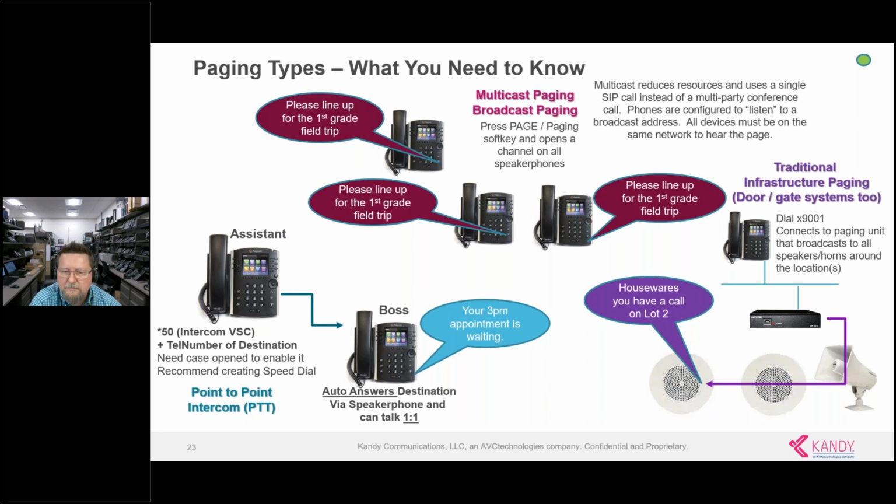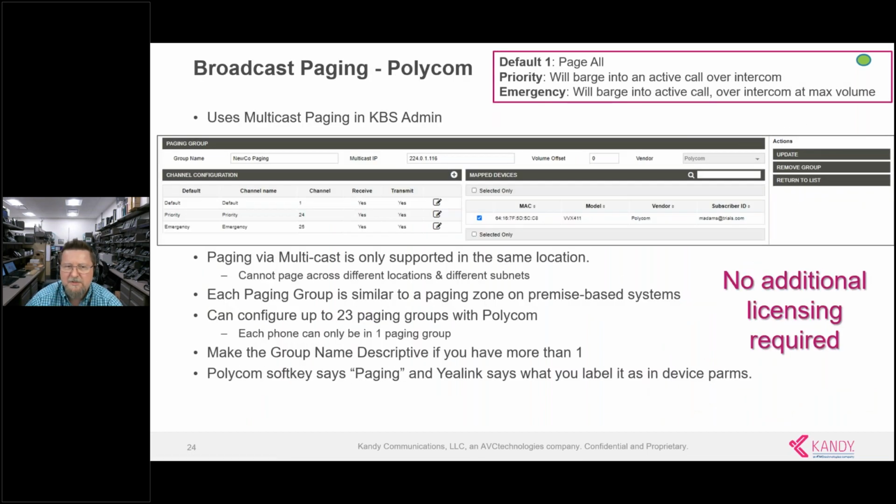And on paging, okay. And on paging, do you have to have the same brand of phone to work with multicast paging? So to configure it, and we'll show that here in a few more slides, to configure it within our paging group in the portal, yes, it's either a Polycom group or a Yealink group. But broadcast paging does work as long as they're selecting the same channel or broadcast. We have some examples of that, and that can be done via device parameters. Great. If you wanted to page amongst Yealink and or Polycom. And of course, any other AudioCodes or Cisco that support it currently can be done via device parameters.